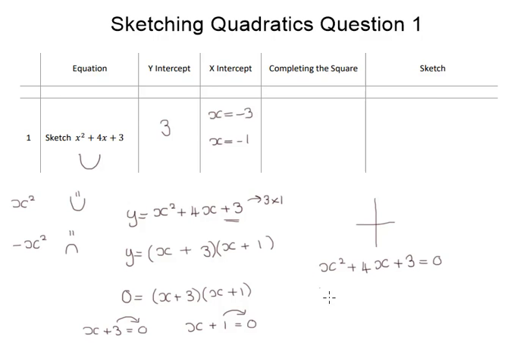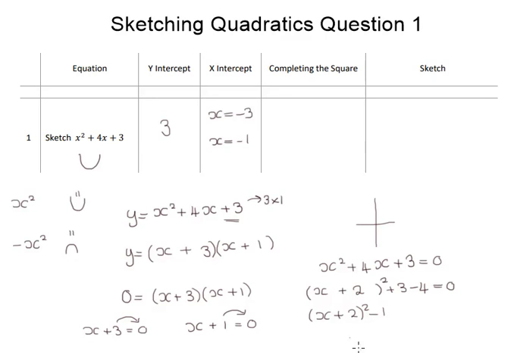What I want us to do is complete the square. So we'll have an x and a plus 2, all squared. If I square this, that gives me 4, so I'm going to want to take that away. As I said, if you're struggling with this, not being able to keep up, please watch my tutorial. So this is x plus 2 squared minus 1.